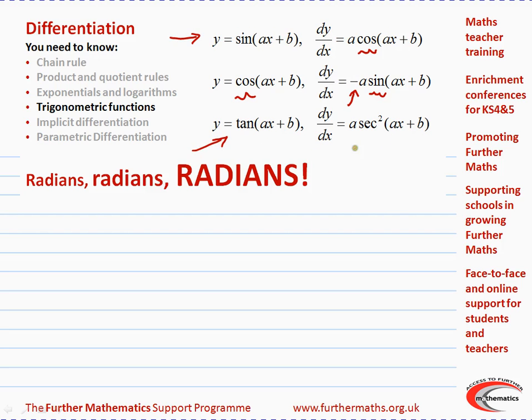The tan function differentiates to sec squared, and I think most of you will have seen a little proof of that done in lessons using the quotient rule, but let's very quickly look at that. If y equals tan x, that can be written as sine x divided by cosine x using a classic trig identity. If we want to differentiate that, dy by dx, we treat the numerator, sine x, as u, and the denominator as v, and using our quotient rule formula, v du dx minus u dv dx all over v squared, we can work that through.